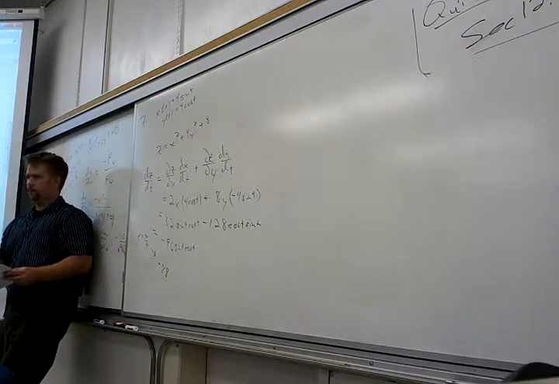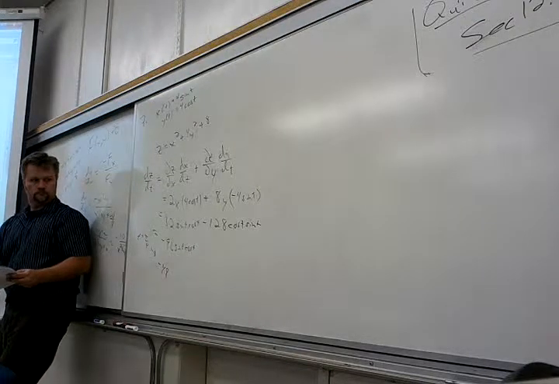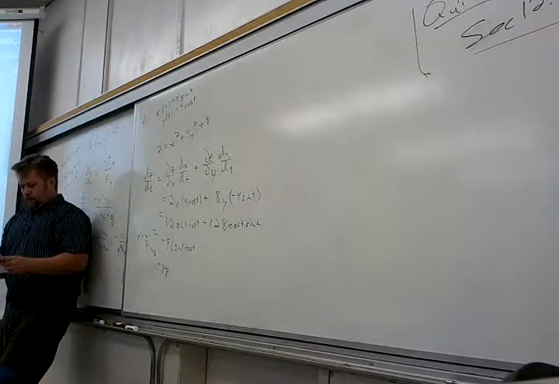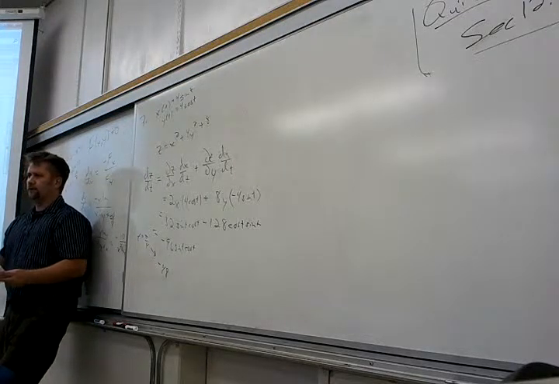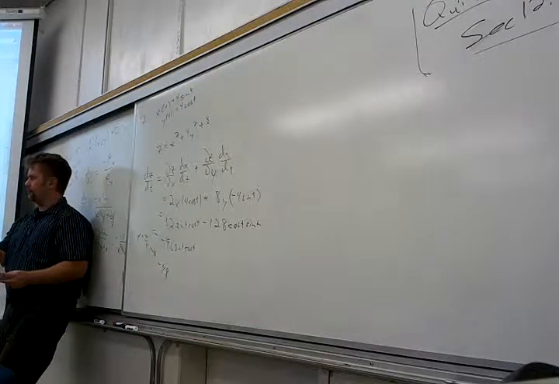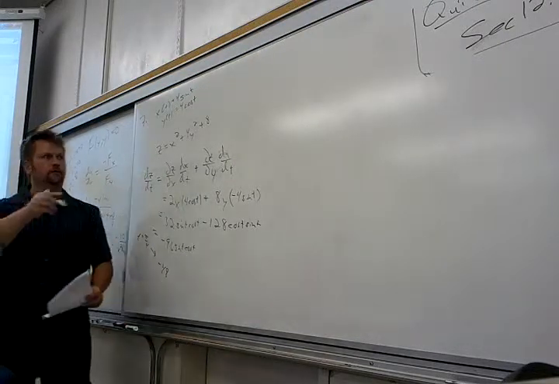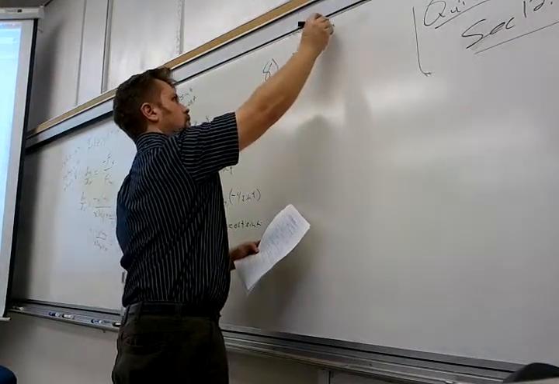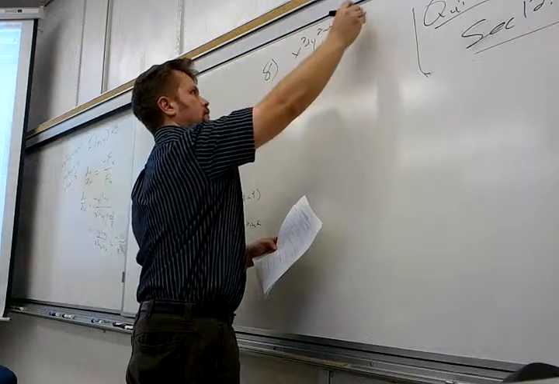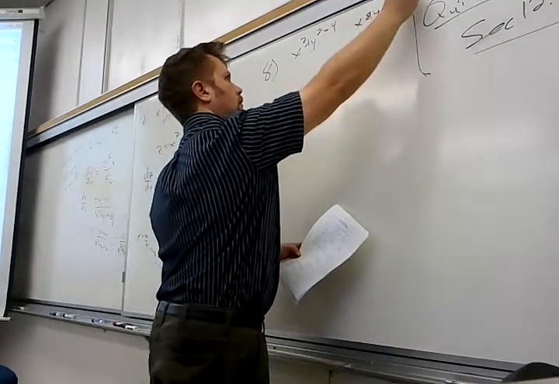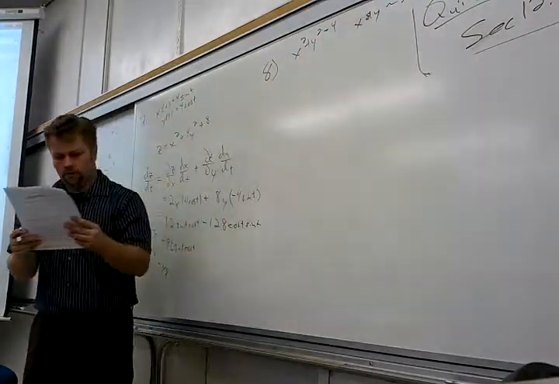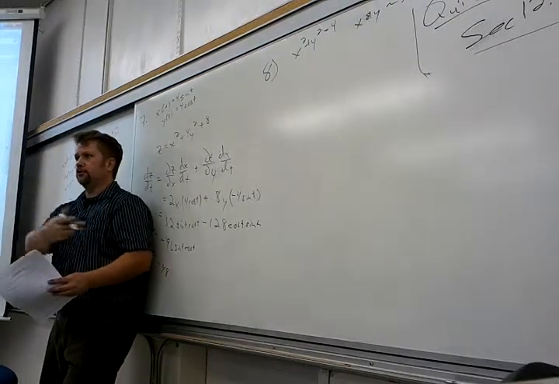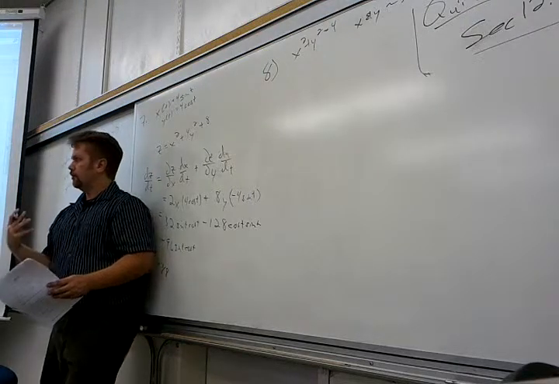I love it. Cool. Number 8 is sort of old school, really. Number 8 is trying to show you how nothing's really changed from before. Number 8 gives you this and then tells you, oh yeah, x and y are functions of t. So what would dy dt equal? So you can kind of go through it, and you can do your direct implicit differentiation.